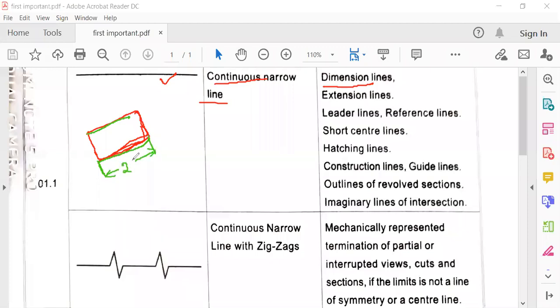For example, this is 20 mm. The length of this side is 20 mm. This is nothing but dimensioning.